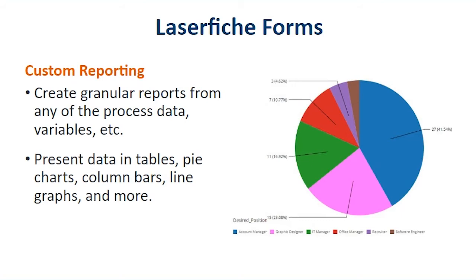On the right, we see an example of a custom report that was created for an HR recruiting process. This custom report specifically tells us how many candidates are in consideration for each role. We did this by pulling the position they applied for on the form submissions, and then took the status of the process being in progress. Using this custom report, we can even drill down to see the specific details of the individuals that applied for the role and view all the information they submitted with that form.